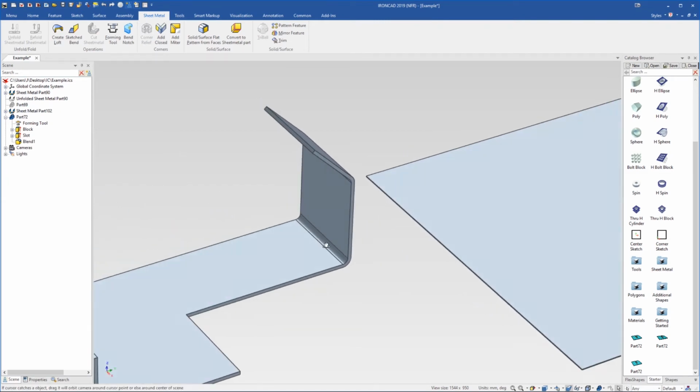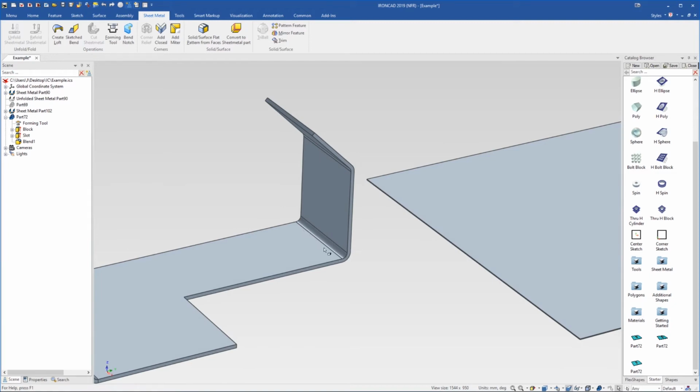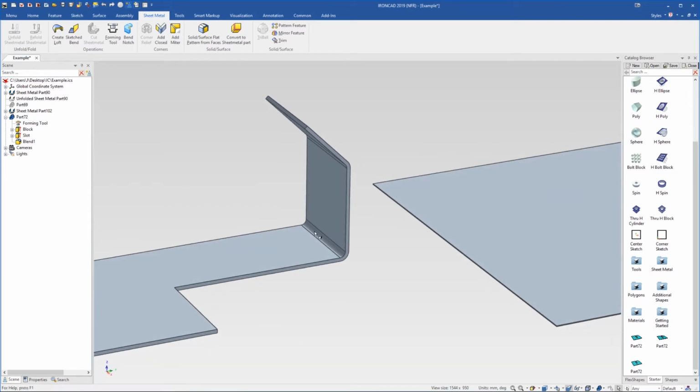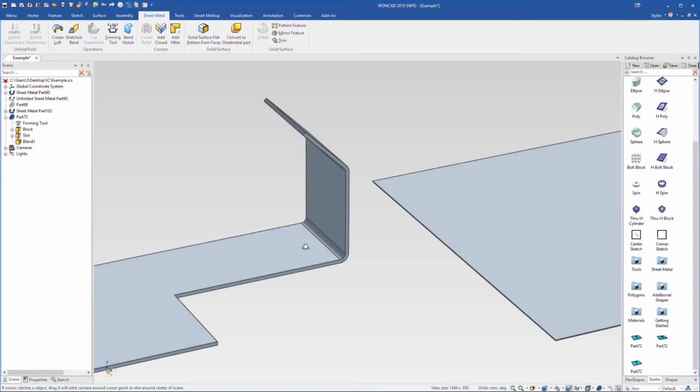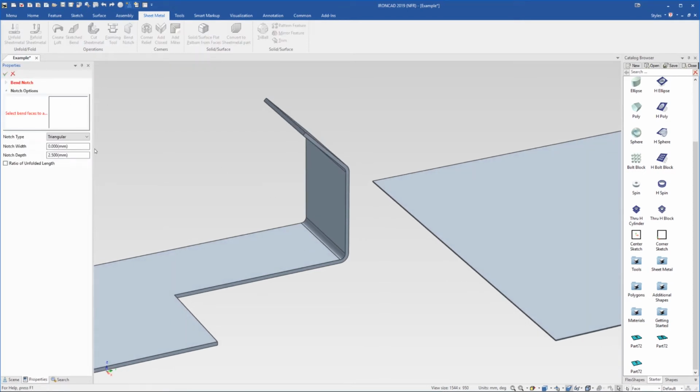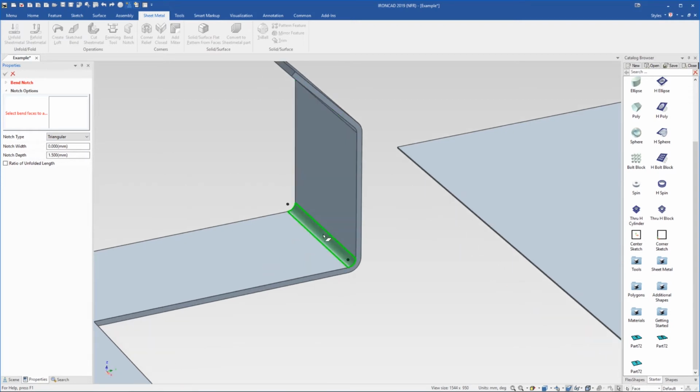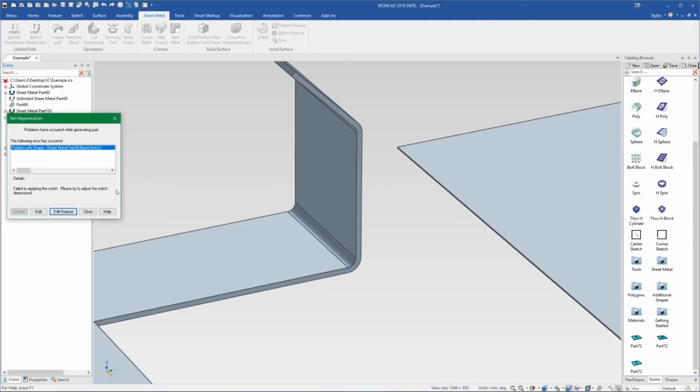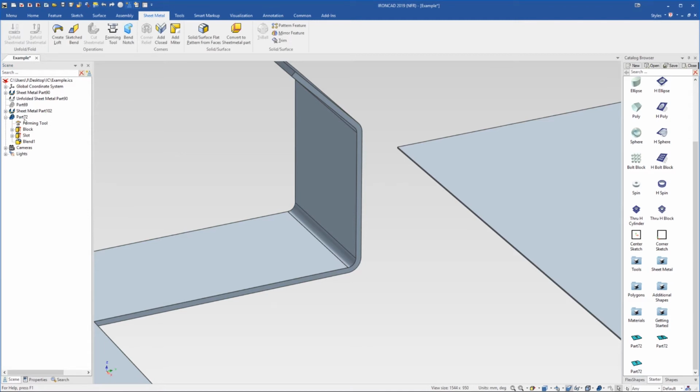So the bend notch tool allows you to create a notch in any bends, which can sometimes be useful for manufacturing. So for example, click on the bend notch tool, and then we'll just select the bend faces to add the notch to. We can add circular or triangular. In this case, we'll add triangular. And we'll add a depth of maybe just 1.5 mil. Then we'll click on the bend, like that one there. Click OK. And oops, actually, I selected the wrong side there.